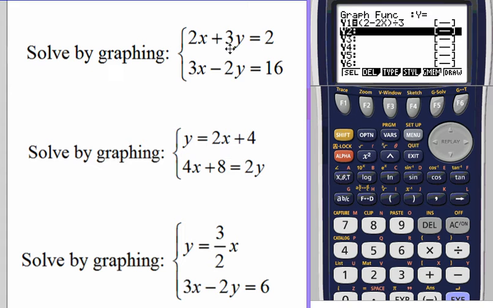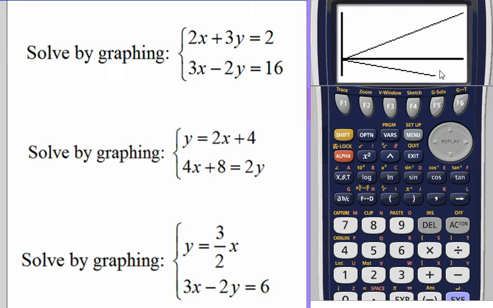For the second one, we take the 3x over. So in parentheses, I'm going to put 16 minus 3x, and then I'm going to divide that by the number in front of the y, the -2. That's the quickest, easiest way to graph a linear equation that's written in standard form. Do a parenthesis, do the answer, then take the x term over, so it's 2 minus 2x in parentheses divided by 3. The other one's 16 minus 3x divided by -2.